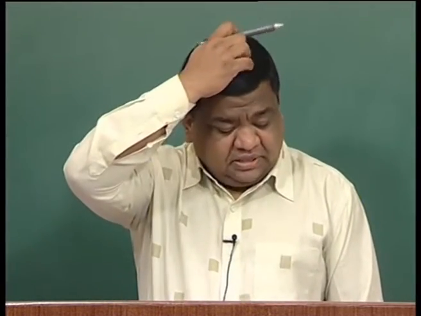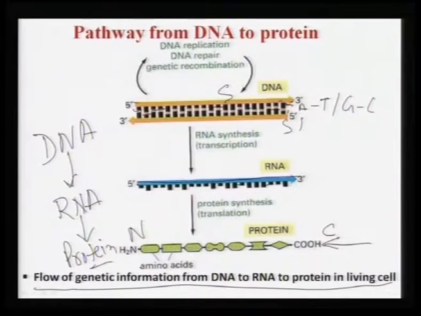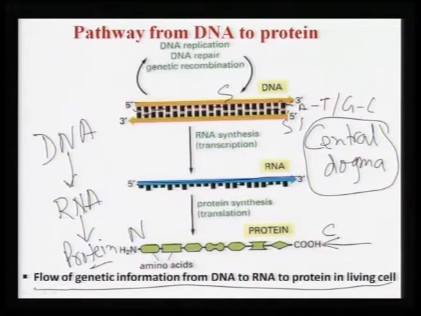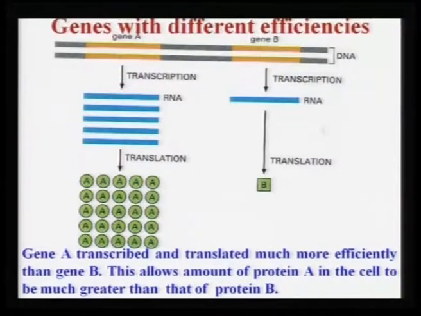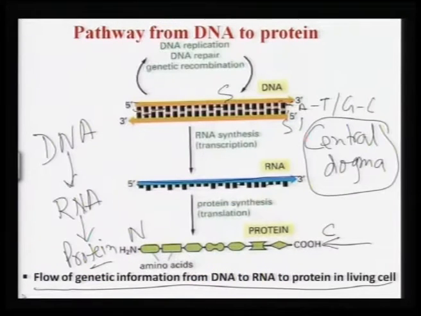DNA goes through transcription to RNA, and RNA goes through translation to protein. In molecular biology language, this is known as the central dogma. What is the central dogma? The central dogma in molecular biology is the process of DNA transcription to RNA and from RNA to protein. Now, the question is how this happens, and what are the different parts of the RNA?